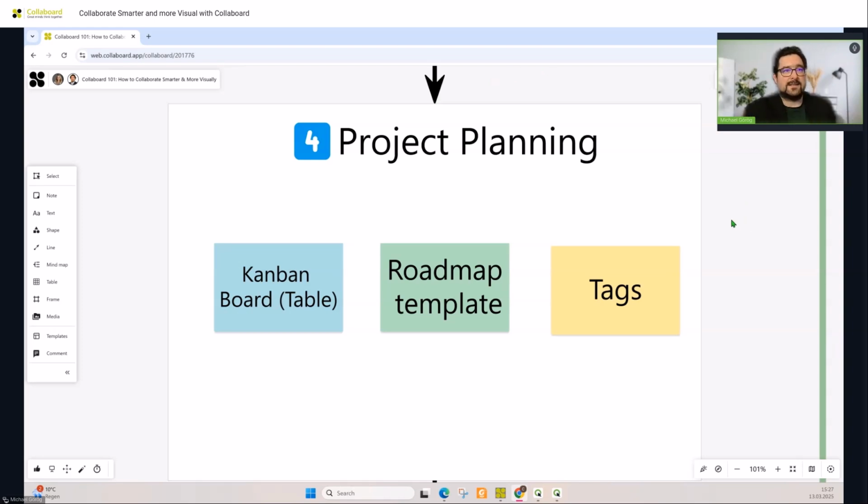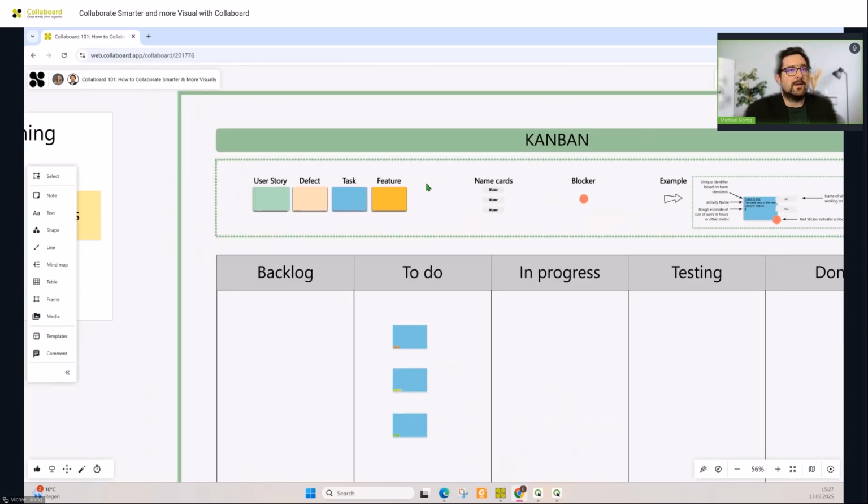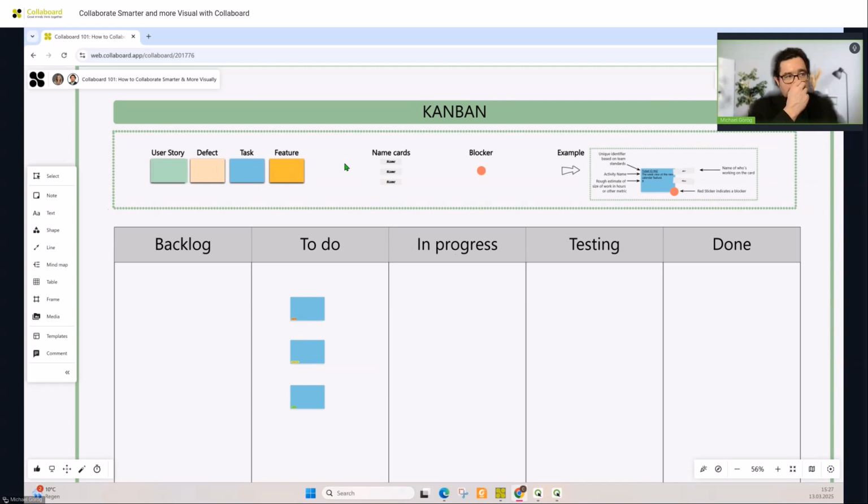So let's have a look at the Kanban board. So in our case, I also leveraged one of our templates. So what we see here, we have here a Kanban board with backlog, to do, in progress, testing, and done. And now there is already a predefined set of sticky notes.